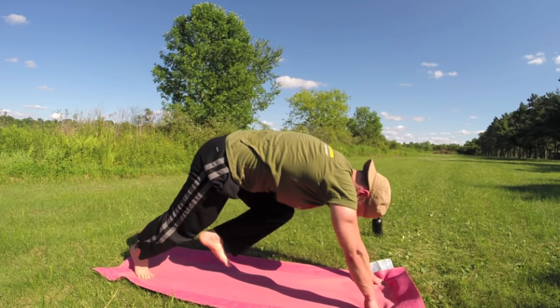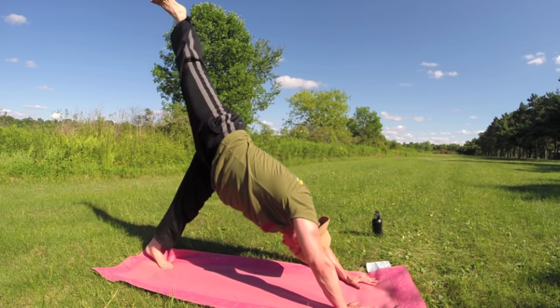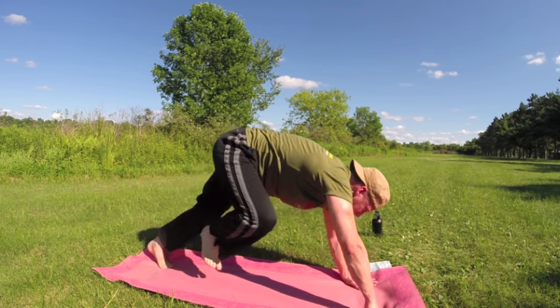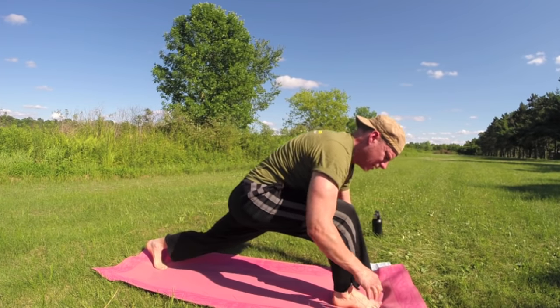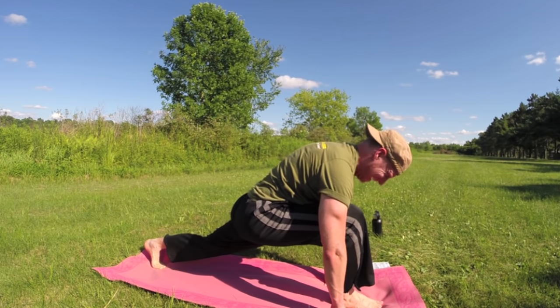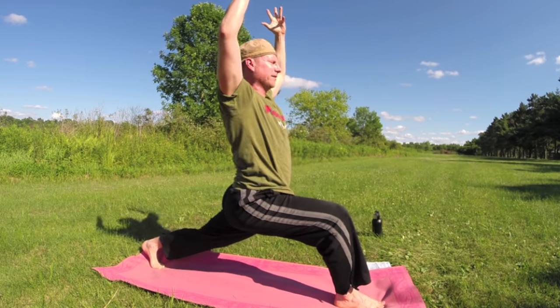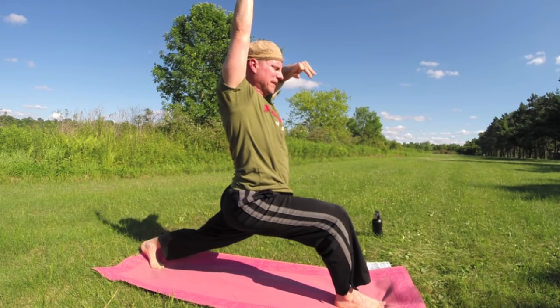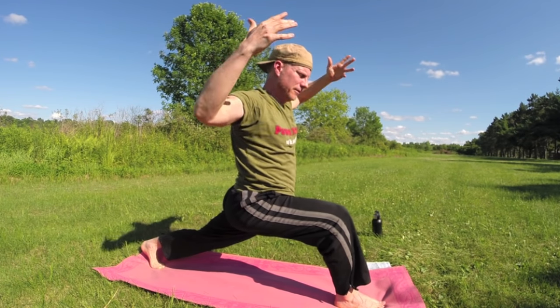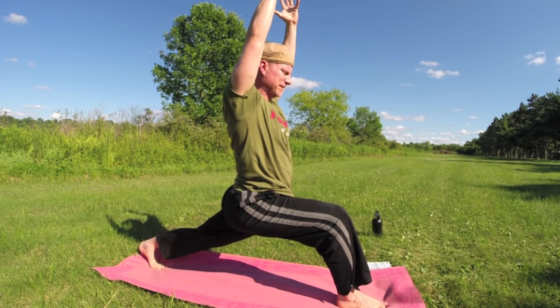Excellent. Exhale. Step back. Downward facing dog. Inhale. Right leg up. Even higher with the inhale. And forward. Lunge. You want to iron out, smooth out those transitions as I stumble. Inhale. Up and up. Lift with the inhale. Tall. Powerful. But delicate. Stretching the back leg. Press that left heel down.